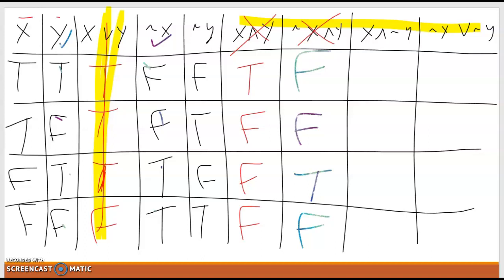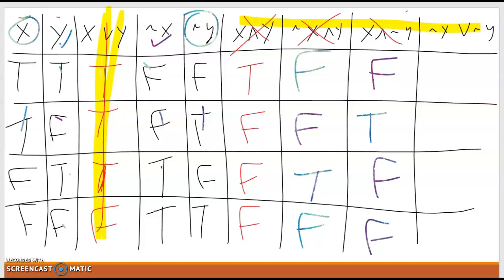X and the negation of Y. So now we're looking at X and the negation of Y. So the first one, true, false. True, false. False, true. False, true. Oh, no, I missed one. So sorry, I was looking at the wrong one. This is how easy it is. I'm looking at the second one, true, true, and then false, false, false, true. Okay, so the rest of them are good. But false, true, false, false does not match. This is also not logically equivalent.